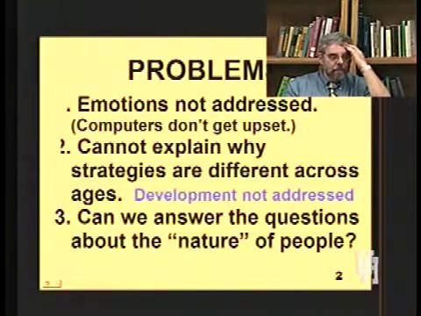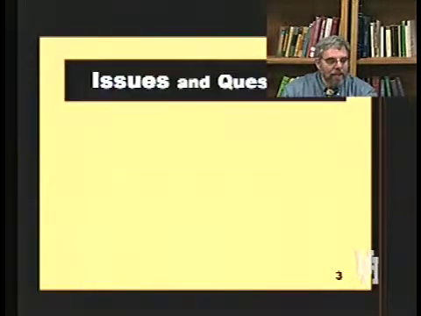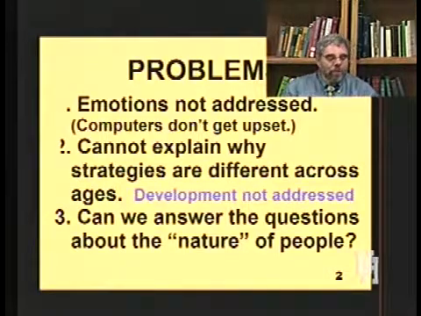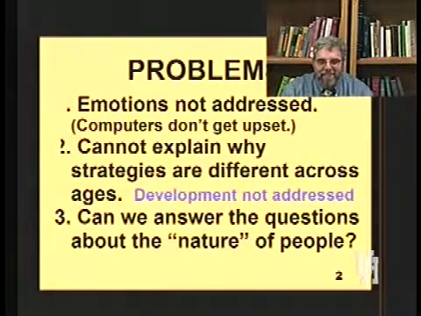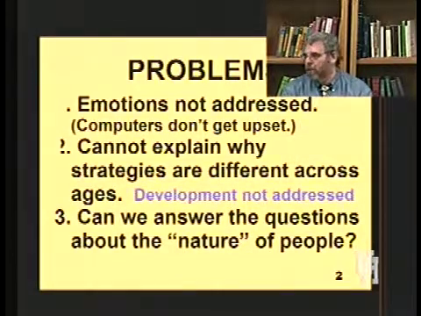And the problem is, can we answer the questions about the nature of people? The answer really is not really. Because people are being treated like machines. We don't know what motivates people. We don't have an answer to that. We don't have an answer to what's the nature of what's going on. So almost the very idea, what is the nature of a human being? A human being is a machine. You've got to find the right strategies.